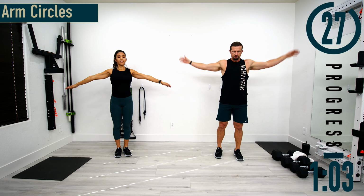So bands wrapping around that left foot. Dumbbells, just hold a single. We're going to come down, back up. We're going to start on this left side this entire set here. There we go. And then down and up. Good controlled movements. Try to come down as far as you can without having to bend that lower back. Try to get a little deeper each time. Let's get one more.